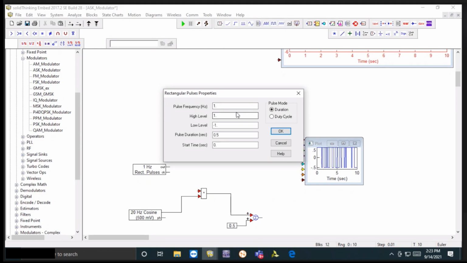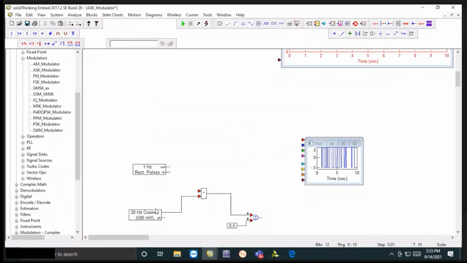So we can take rectangular pulses. You can see here the higher level is 1 and the lower level is minus 1. So actually you have to do the same thing. Previously we were taking 1 and 0, so we had to multiply the carrier signal with 1 or 0, and now we have to multiply with 1 and minus 1. That is the only difference. Okay. So let's say we have taken this particular input.